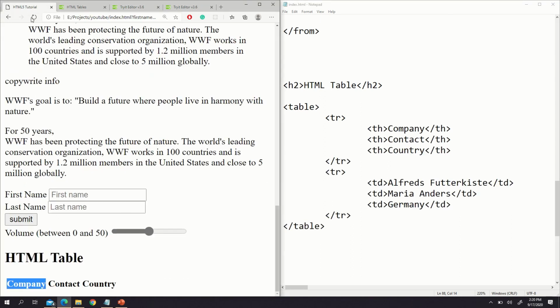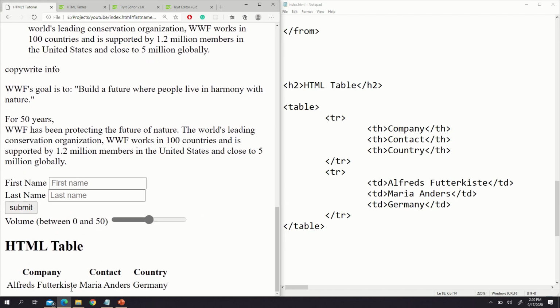Save it, refresh, and see. There you go. That is your table. Okay, so you got your table, you got your row. First you define your rows, and within that row you define your table data, so each column.